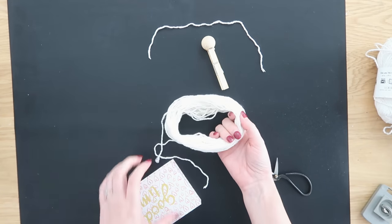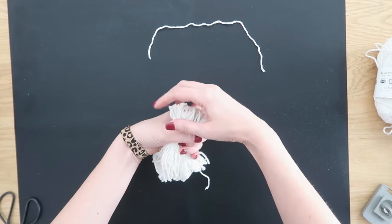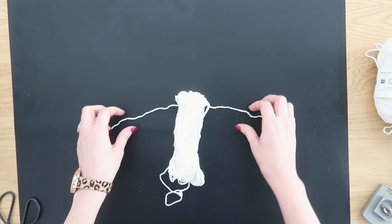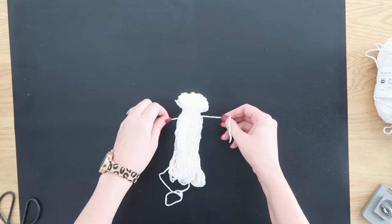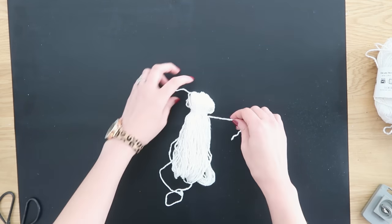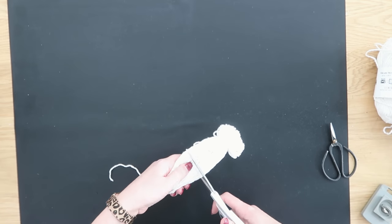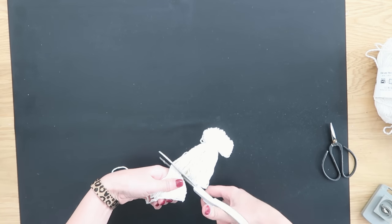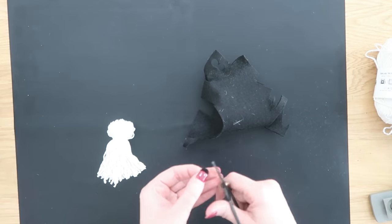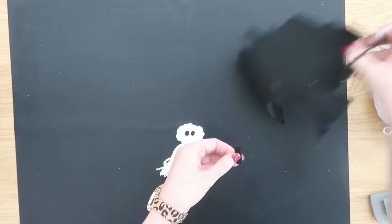Slip off the yarn — hold it tight to keep the round shape. Place the clothespin in the middle, carefully pulling the yarn around the wood bead which will be the ghost's head. Take that extra piece you snipped off, lay it right over the bead, and tie a knot so it sits right underneath the wood bead at the top of the clothespin. Tie a couple of knots to secure it, trim off the tails, then grab the bottom and trim off the bottom loops to create the bottom of the ghost.